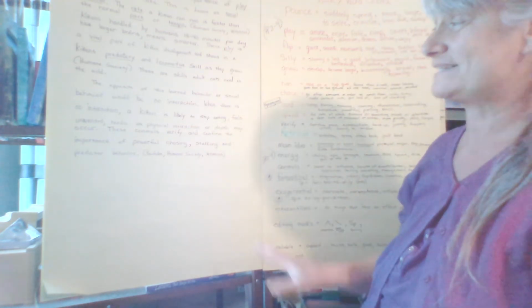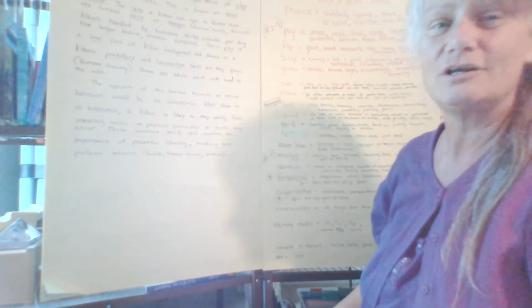So that's the other importance of powerful chasing, stalking, predatory behavior. They're learning the behavior, learning what it takes to be that kitten, to be that survivor. And he's already a survivor. Establishes ownership of the topic is what we're doing.